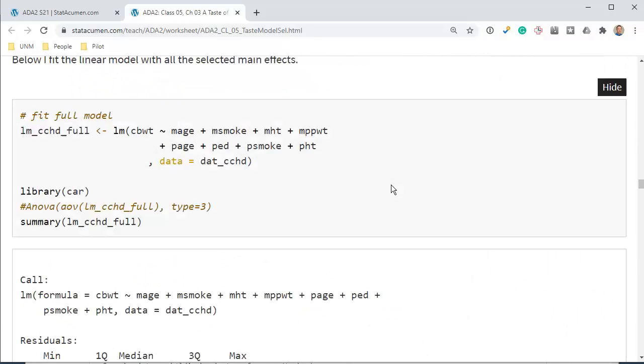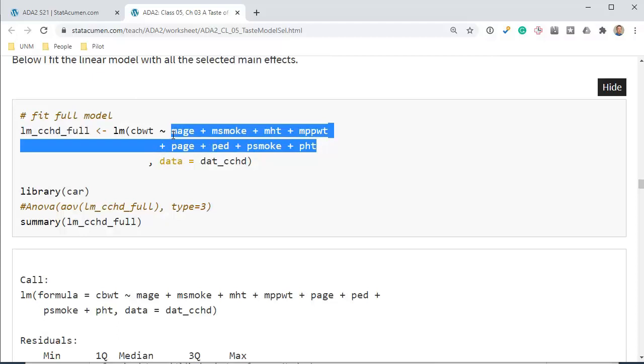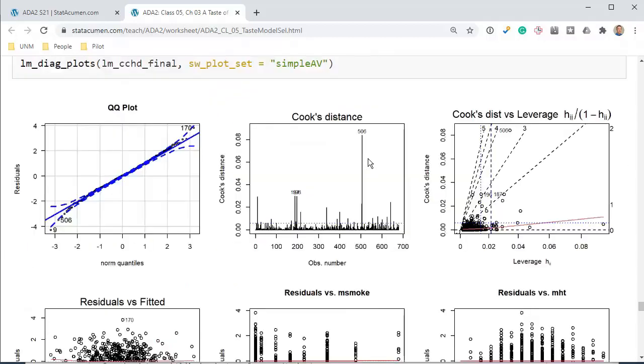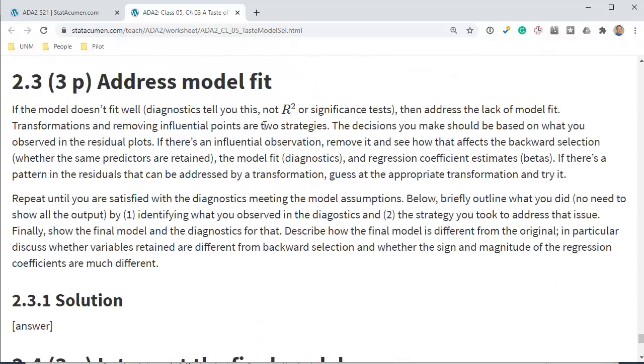So we started with this full model right here, and then we did backward selection. If we find that a point is influential, we have to go back to the top and start everything over again. So we've got to redo our model selection because our model selection is going to be influenced by an influential point. So just wanted to make that point to you. All right, see how it affects the model selection, the model fit, the diagnostic plots. Have we resolved the issues that we saw in the diagnostics by removing the influential observation? That's what we'll be looking for.